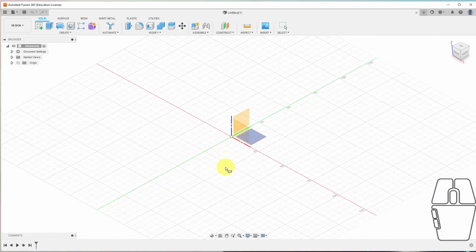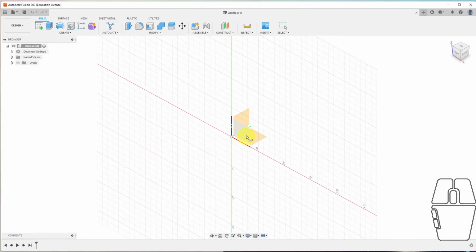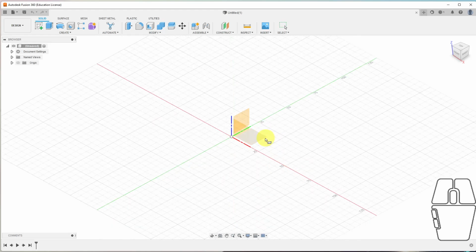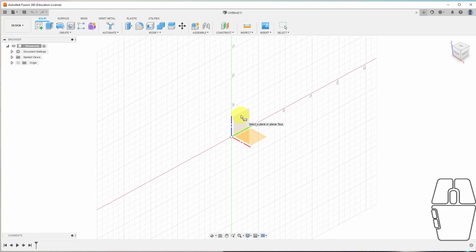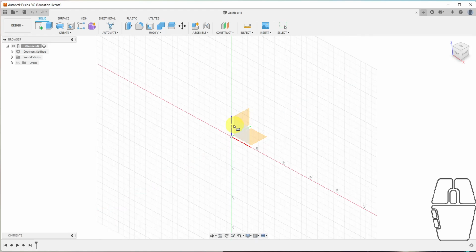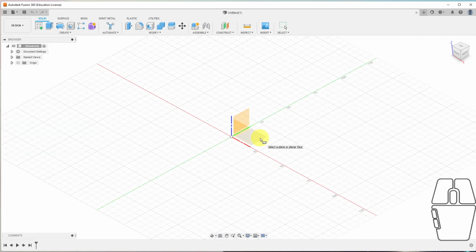When you do that, the three-dimensional planes will show up. XY, which is between red and green, XZ, which is between red and blue, and YZ, which is between green and blue. It doesn't really matter which one you choose for this situation, but I'm going to choose the XY.